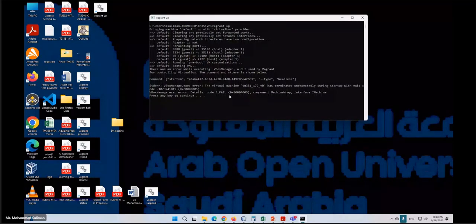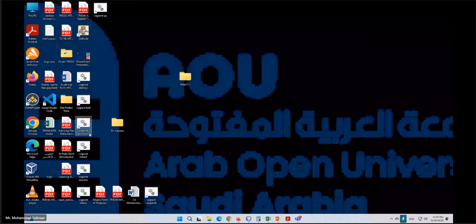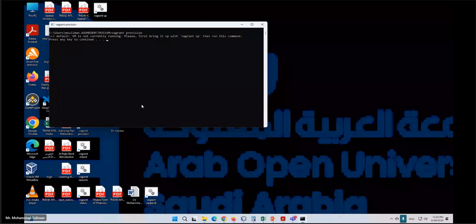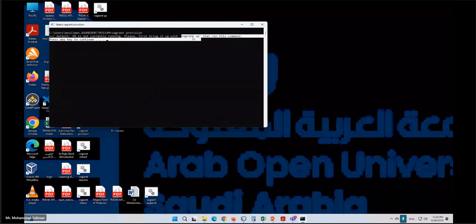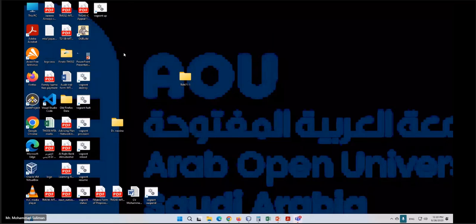After you install this, you go for provision and you run the provision. After this will work after the vagrant up command. This should work on your machine.